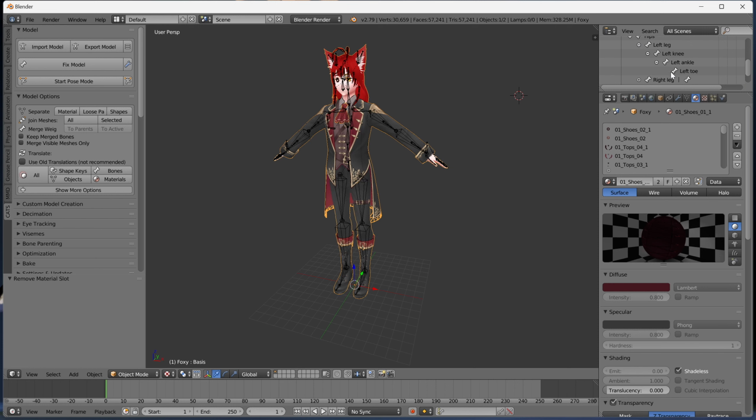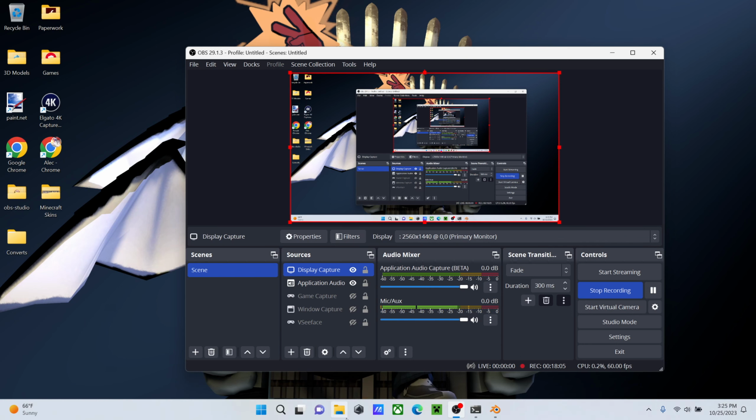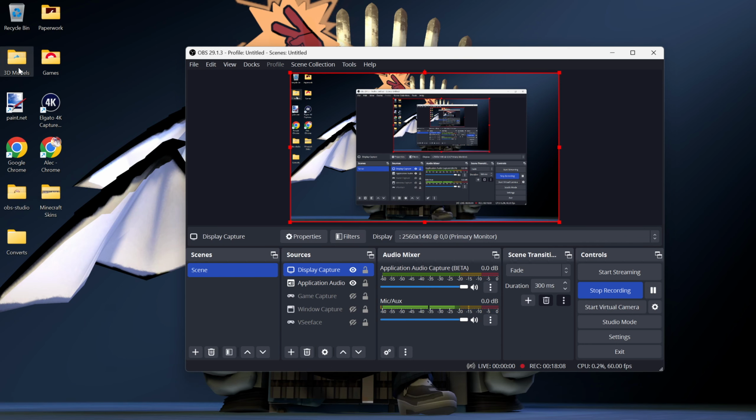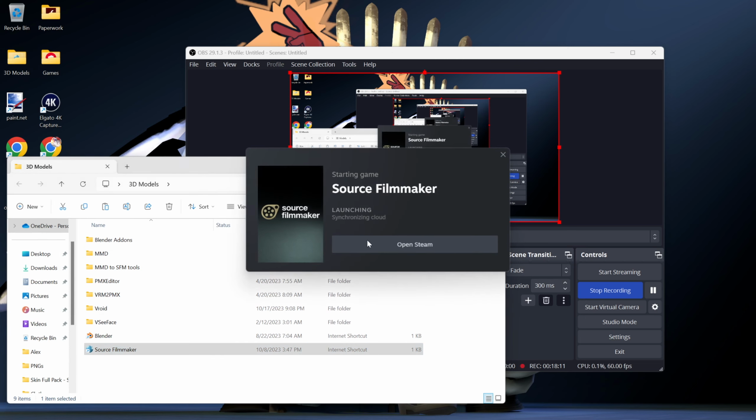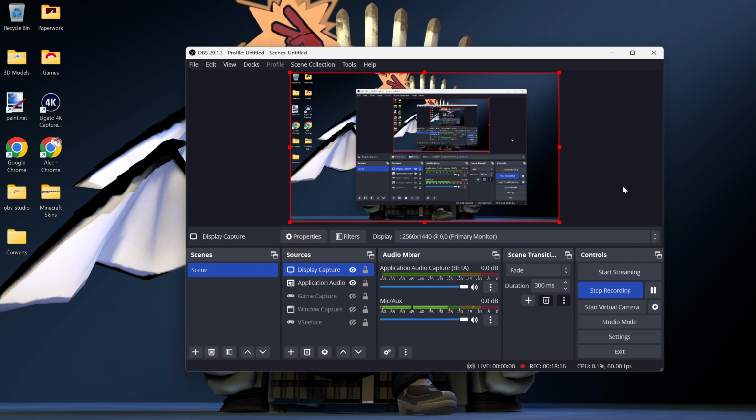Oh boy. This is the part where I think I'm going to have to explain it because we're going to rename the bones for the most part. This does not take as long as our textures, but it does take up quite a bit of time, and we're already about 20 minutes in. I want to try to make this video as short as possible, so I'm going to open up Source. I'm going to show how a typical model is laid out, and we're going to go from there.